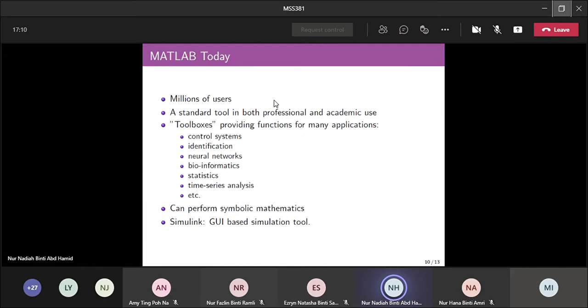So MATLAB today has millions of users around the world. MATLAB is a standard tool in both professional and academic use. Toolboxes provide functions for many applications. So MATLAB has toolboxes as opposed to libraries. Some of them are control systems, identification, neural networks, bioinformatics, statistics, time series analysis, and many more.